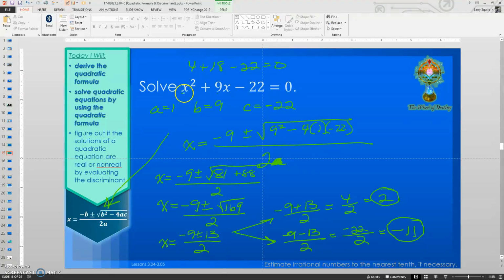Well, let's do the -11 just for kicks. -11 squared is 121. Then -11 times 9 is minus 99, minus 22. So let's see. 121 minus 99, that's 22. Minus 22 minus 22 does indeed equal 0. So we are in good shape. So with just being able to identify our A, B, and C, that's going to lead us in the right direction. And being careful of the signs and being careful when we don't see a coefficient.